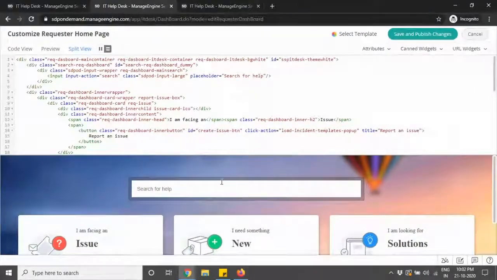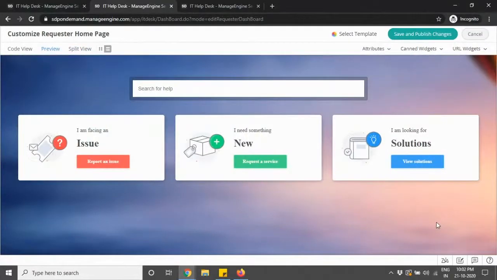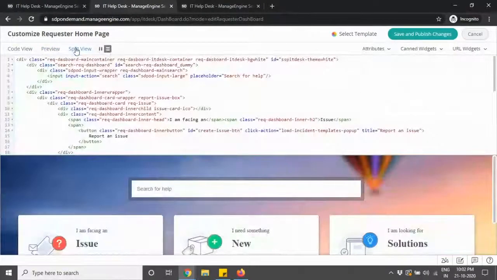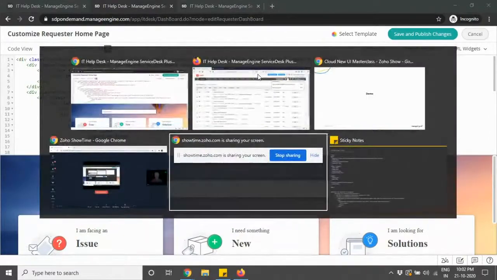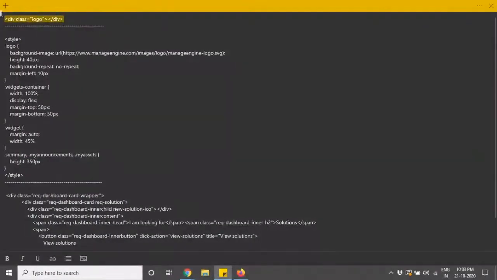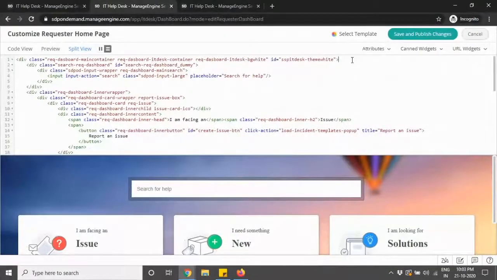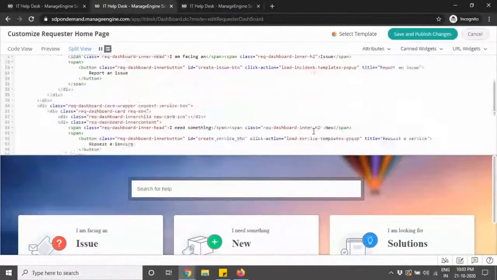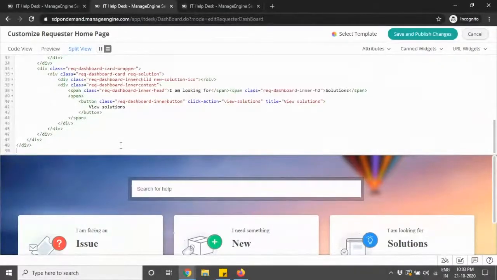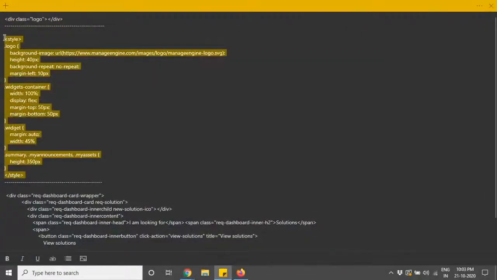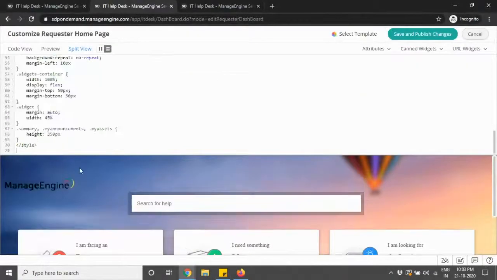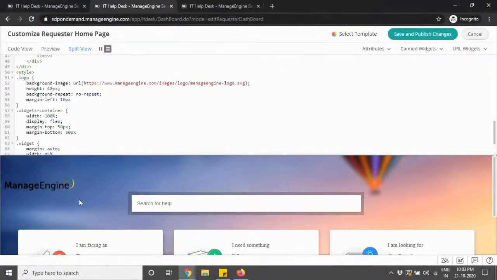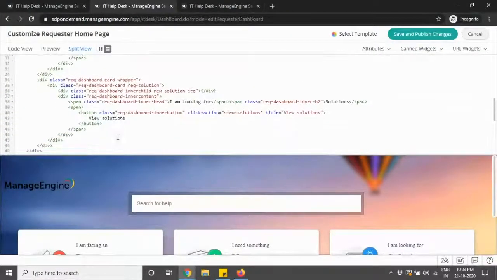So for instance, this is how my end user portal, or my requester customization portal, looks like. If I want to add a logo and another tab right here, I could navigate probably to the code view or split view, depending on my preference, and I could make a few changes to the code. So right now, let's add a logo and see how it looks. On the second line, I'm going to place that. And at the very bottom, I'm going to paste this piece of code. When you paste that, you have a background image which is being fetched, and this is my logo. So this can be made customizable.